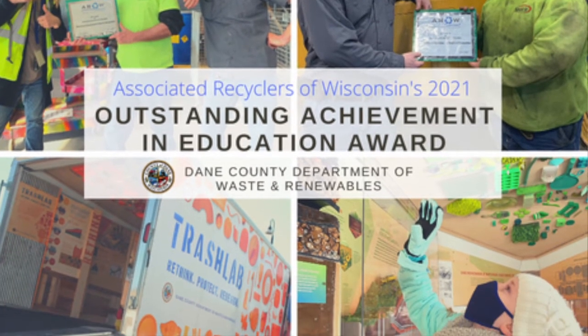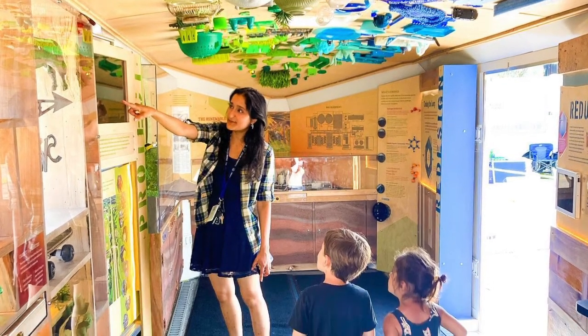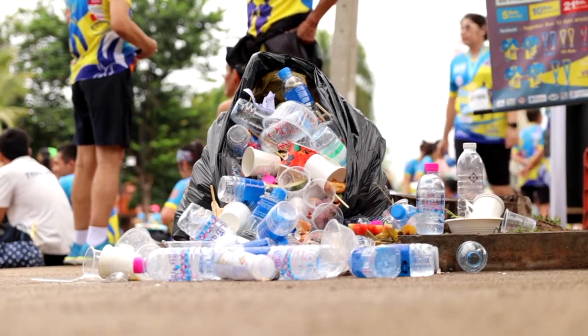But to the other part of your question, in terms of global and national impact, I think this is a big theme, right? How can we pay more attention to our relationship with stuff and how we are managing stuff, because that can look different in all sorts of different parts of the world. And the Trash Lab talks about that too. The first part of the exhibit is all about why it is important to manage materials in a responsible way, and it talks about the negative social, economic, and environmental impacts of mismanaged waste. And so it's really important that we do give it thought, right?